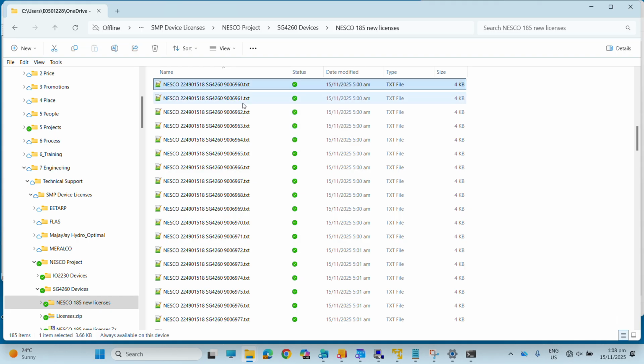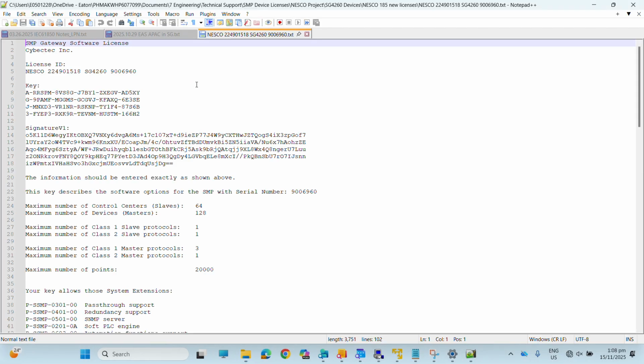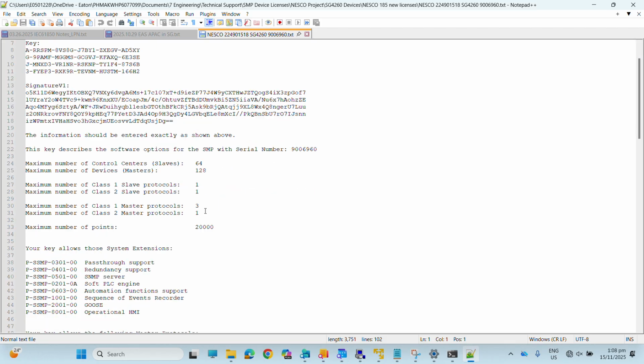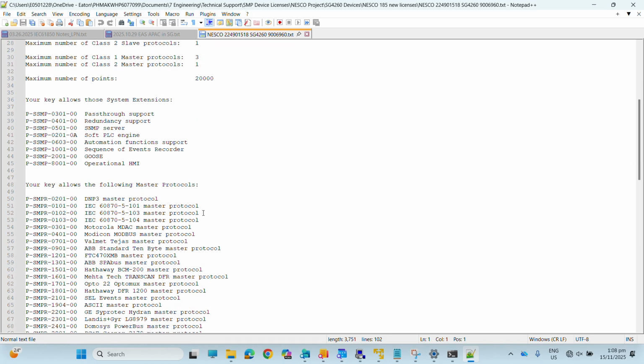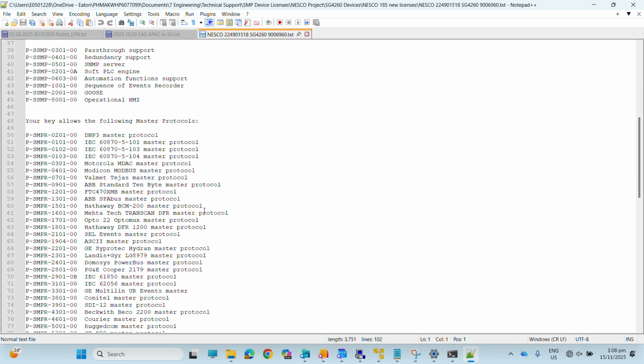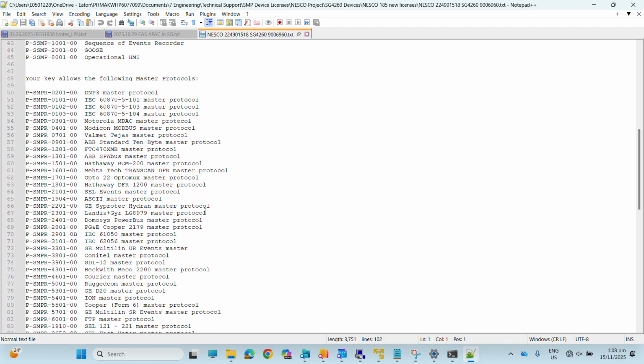If I open that one, this is the look of the license. This is the one we are going to send to the device to update the license. Now I can see here, yes, we now have the 61850.